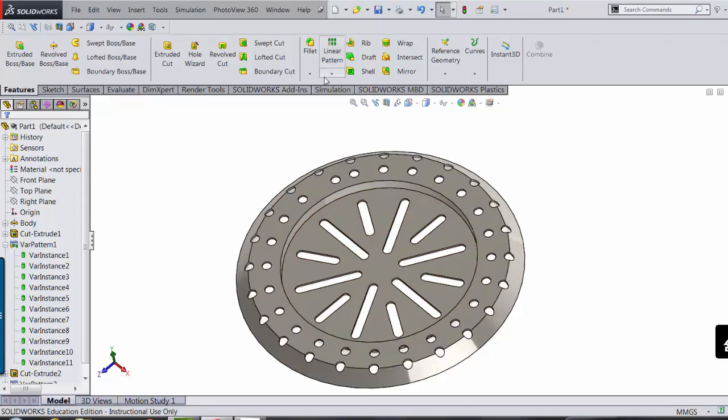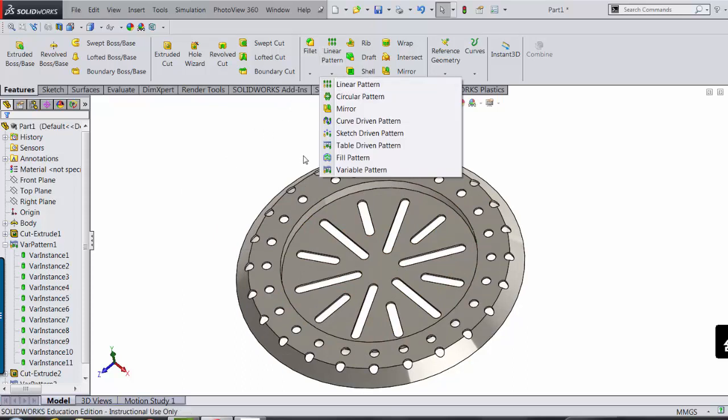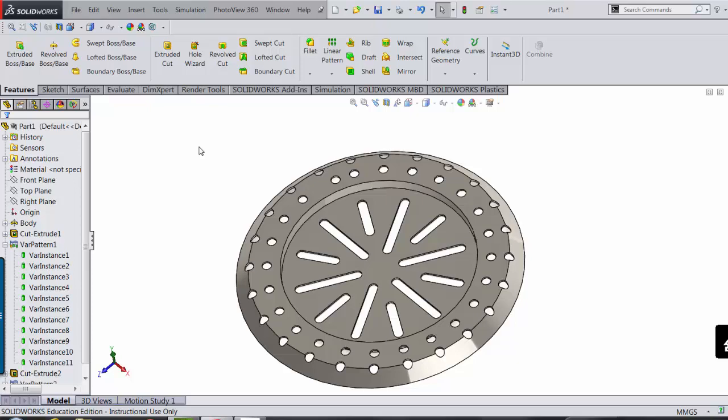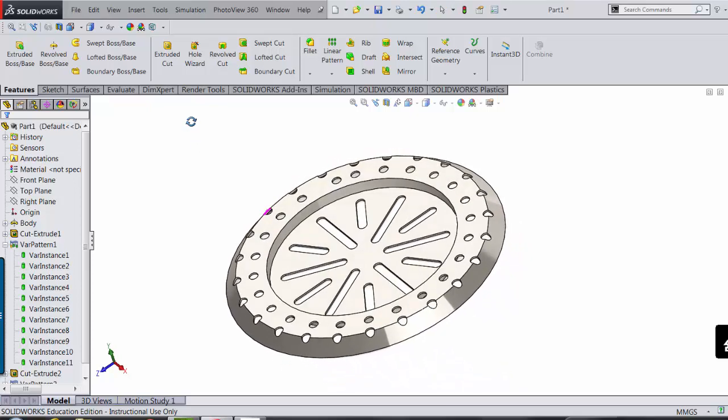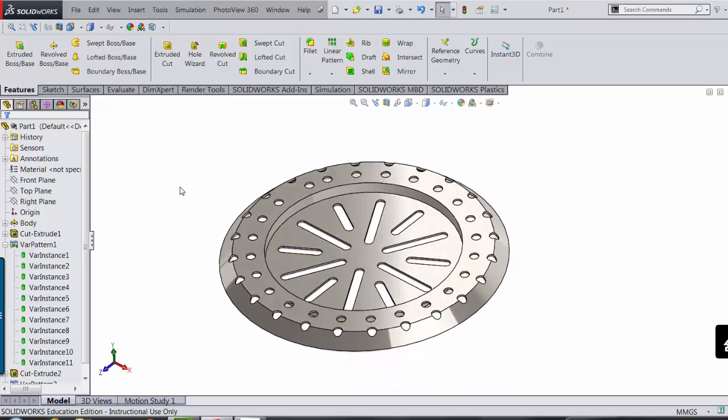So this exercise, we were talking about the variable pattern and how it might be useful in drawing various objects. This is the end of this exercise.